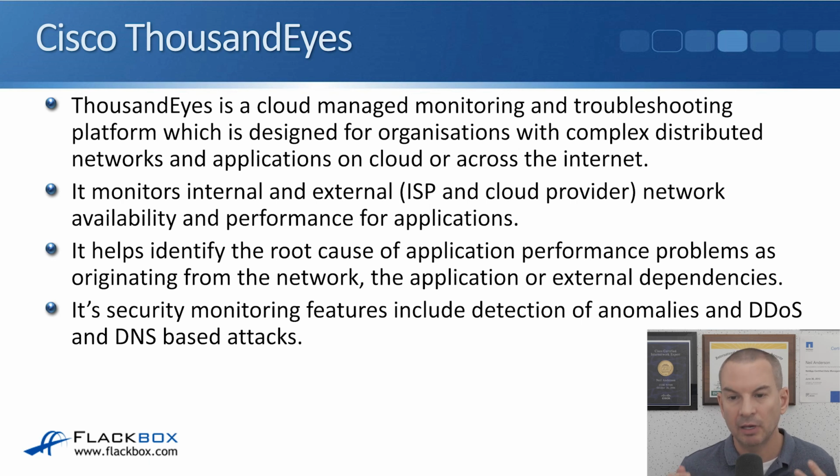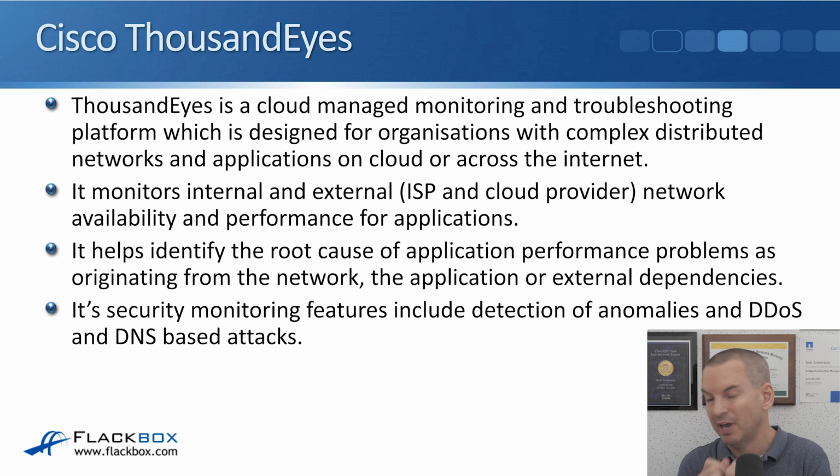It monitors internal network availability and performance, and it also monitors external network availability and performance as well. It monitors external ISPs and cloud providers, and this is really a big selling point of that application, because when you're working as a network engineer, you're going to run into these problems where you've got problems with your applications and the users are connecting over the network, and maybe it's going through the internet, and you're not sure if the problem is internal in your network or if it's at the service provider.